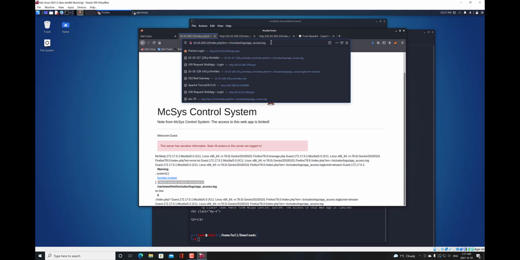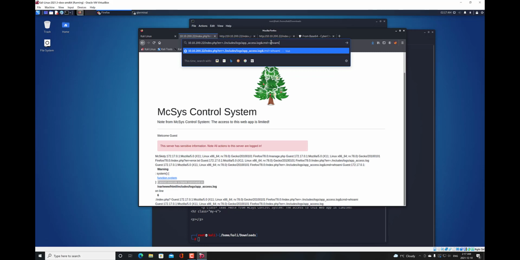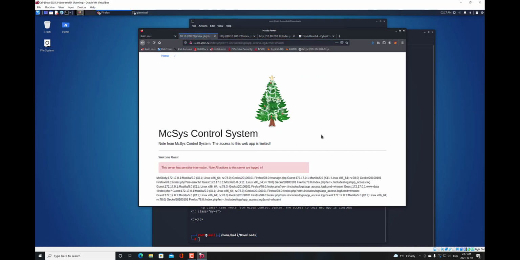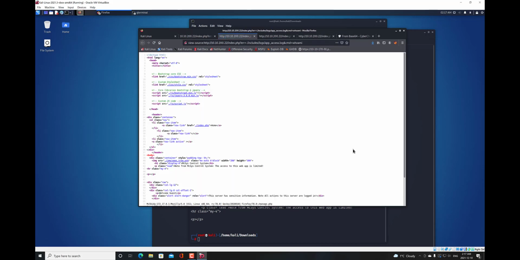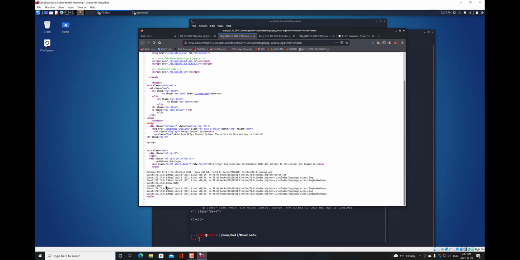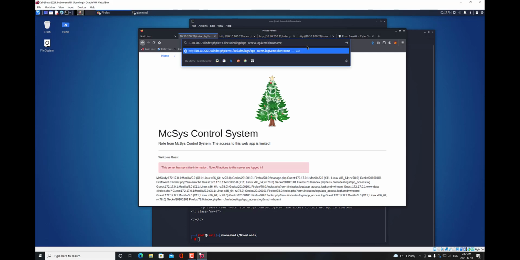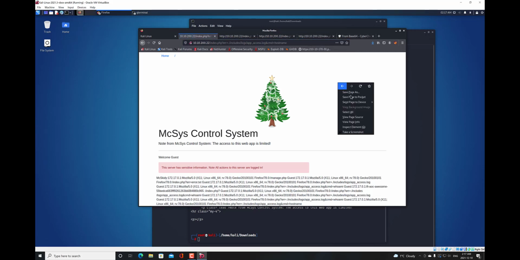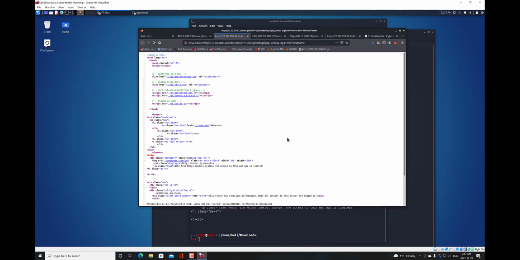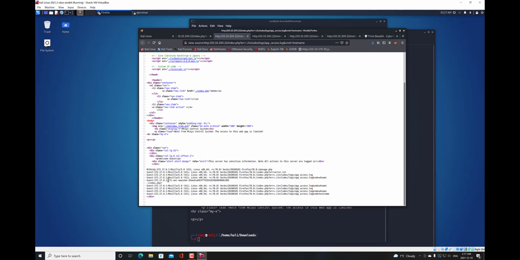Let's put the cmd and we run the command whoami. So let's go over to view page source. And we see the response from the server says we're www-data. This wasn't there before. So now let's go back here. So we want to see the hostname, right? So we just type hostname because now we can run commands. So we go back, we just go to view page source so that we can see it better. And that is our hostname right there.